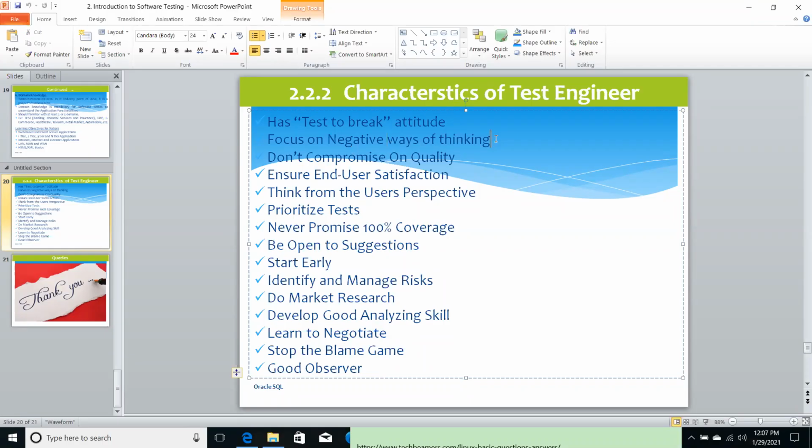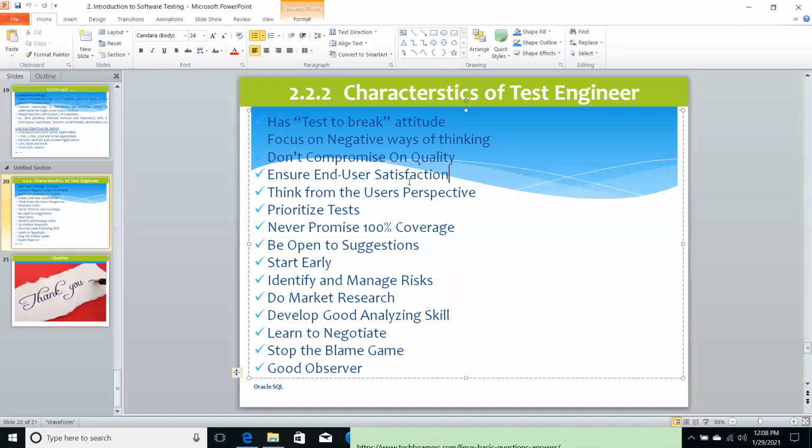Then negative ways of thinking: first you can think negative, then you can think positive. Don't compromise on quality. In quality, no compromise. Always try to give good quality whenever you are working, testing also. Good testing you can do, so that it will go as good quality only. If you are checking correctly, then quality will come correctly. It depends upon you only as a tester, because at the end we are checking, and only then it is going for the release. If we miss something, then the company will be in trouble. They believe in the testing team only, and they are paying the salary. So we have to be very trustworthy with them, and we have to do very good testing. So don't compromise on quality.